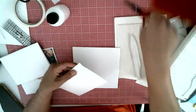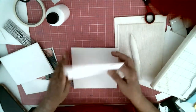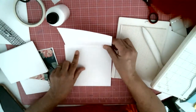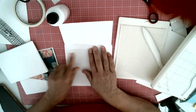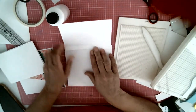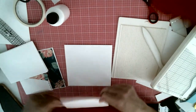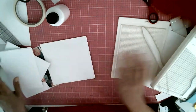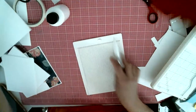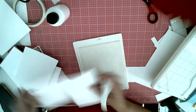Here's what I wanted to say. Typically, I will cut at an angle and reduce bulk. I don't do that on waterfalls. The reason is that it looks a little funny to me because you can see those pieces. So that's the only time I don't do that, when I'm making waterfalls. I do not angle those pages or those pieces. But I mean, it's not bad if you do. I'm just saying I prefer not to.